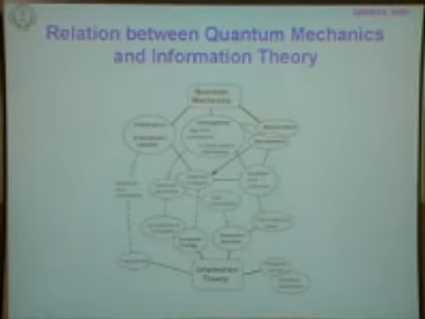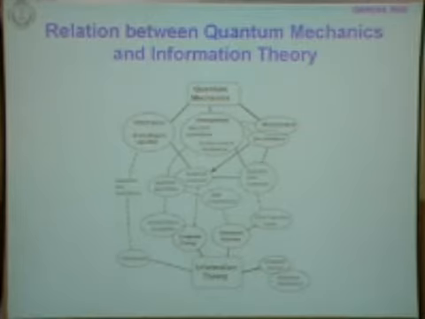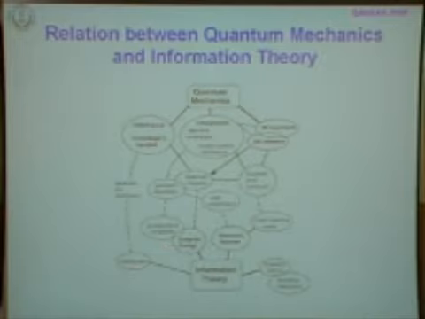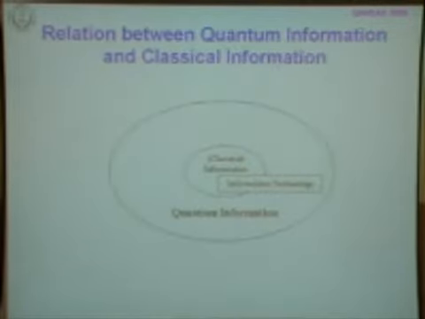This is the relationship between quantum mechanics and information theory. Quantum computing or quantum information systems try to synthesize the two giants of the 20th century, quantum mechanics and information theory. Quantum mechanics is here with its allied fields like Hilbert space, entanglement, measurement, and so on. Information theory has its own fields, with ideas like Shannon's theorem, Turing machines, cryptography, and so on. So quantum computing has a prime position, and it takes ideas from both these fields. This is the relationship between classical information and quantum information. At present, what we are working on is a subset of quantum information, and we are trying to develop information technology systems which can work on both.